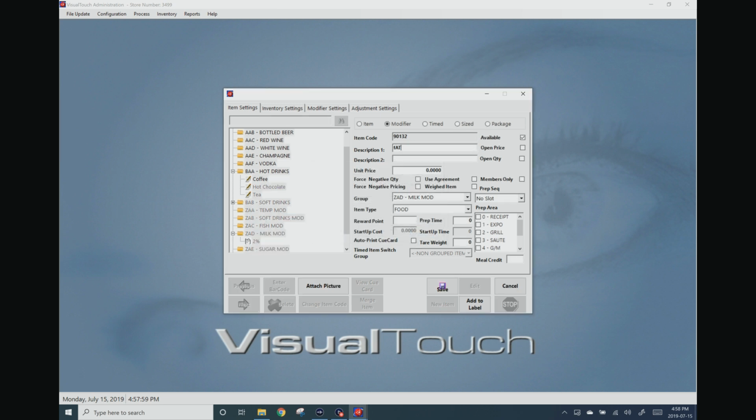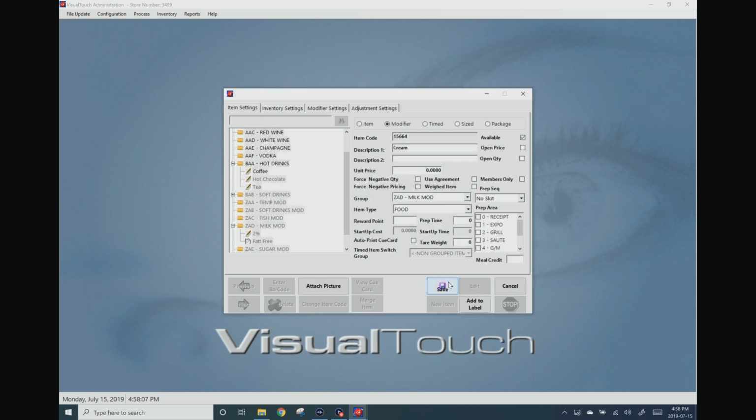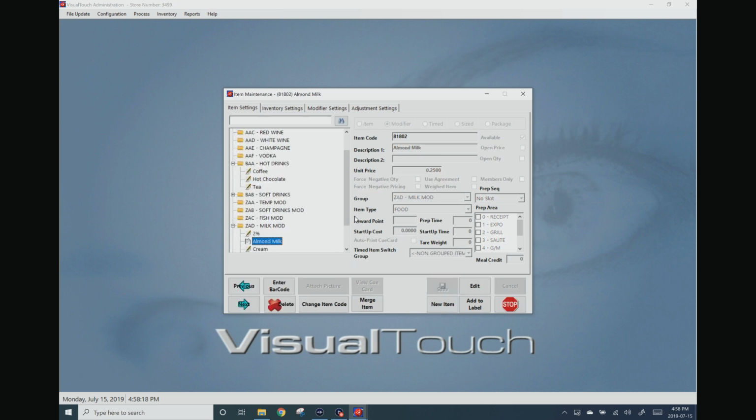Let's do fat-free. Let's do cream. And how about some almond milk? And that almond milk costs an extra 25 cents. Okay, and we hit save. So we've got our milk mod.